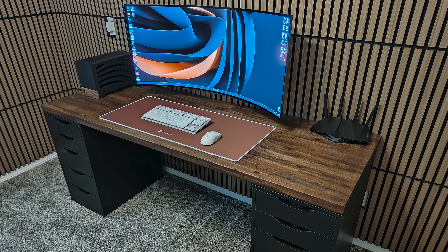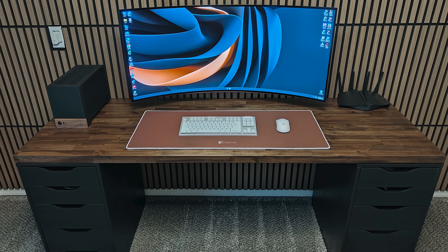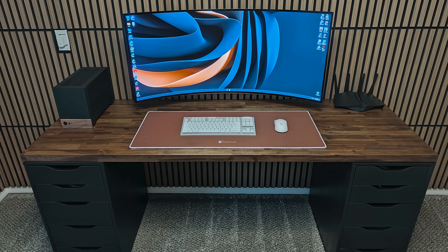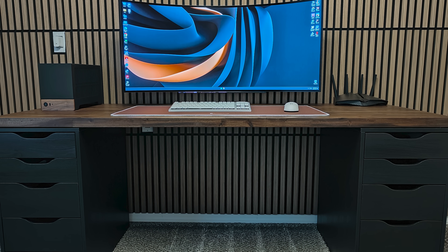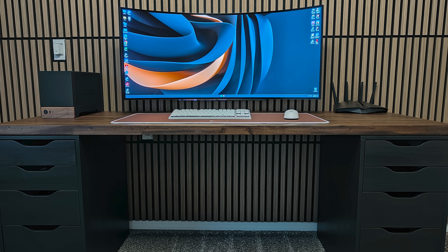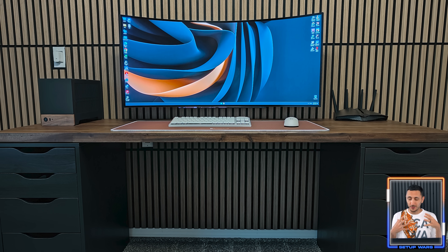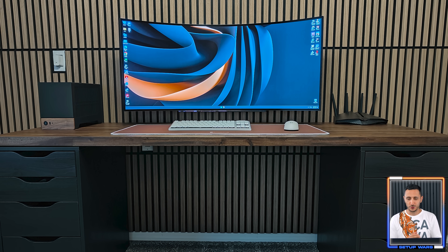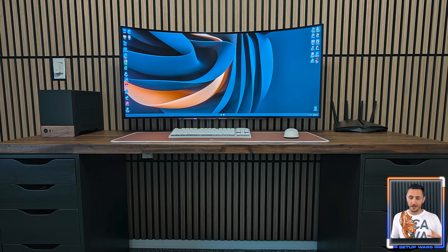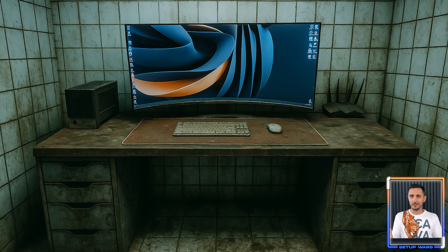Function and form blended together without distractions. The slat panels on the walls frame everything beautifully and are cut precisely around the outlets and switches. I love how there are literally zero cables visible — they're all hidden behind the Alex drawers. While the craftsmanship of the slat panels is spot on, personally I think it's a little too much. The purpose of slat panels is to add an accent wall, not to cover all the walls in your room — otherwise it looks like a luxurious insane asylum, but to each their own.